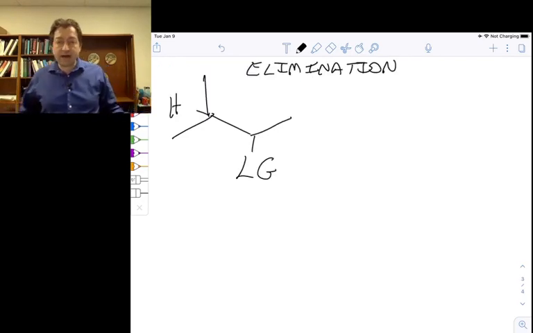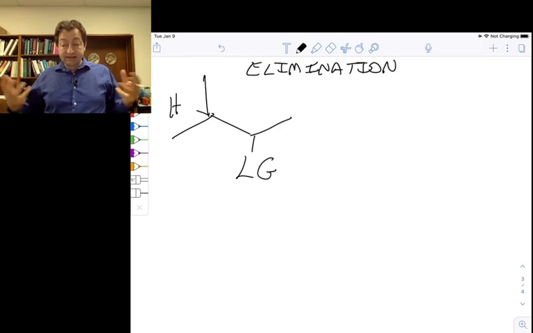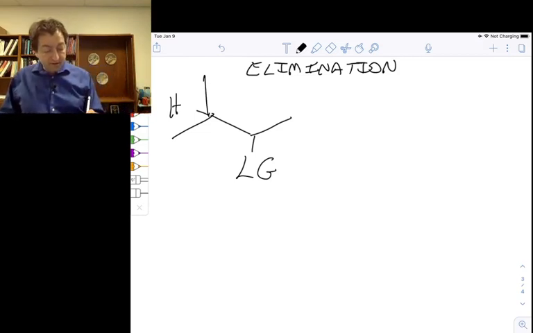Okay, so what we have here now would be a typical substrate that we might imagine using for an elimination reaction. Again, this is the substrate. The substrate is what we're starting with, the thing we're going to carry out our chemical reaction on. Again, we've got a leaving group, typically an electronegative element, and here again, of course, we've got a polar bond. And I'll point it out because it's important.